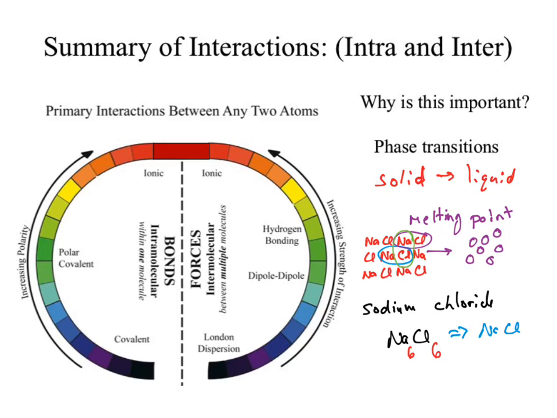So when we look at that attraction here, it's an ionic something. That is either an exceptionally strong force or an exceptionally strong bond. Is it an exceptionally strong bond? No, it's actually an exceptionally weak bond. Remember, our nonpolar covalent is the strongest attraction. London dispersion is the weakest. So our strength goes all the way around the circle. It is either an exceptionally strong force because it's at the max end of the forces, or an exceptionally weak bond because it's at the bottom, effectively, of our bond interactions.